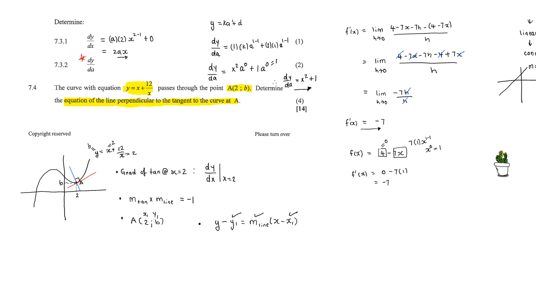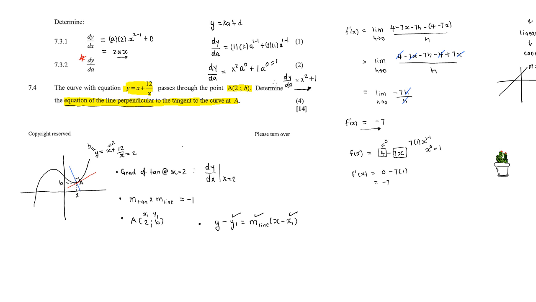Okay, so now let's go back to this question that we left off from yesterday. This question was not necessarily asking us to find the equation of a tangent line at a point, but rather we were asked to find the equation of the line which is perpendicular to the tangent line.